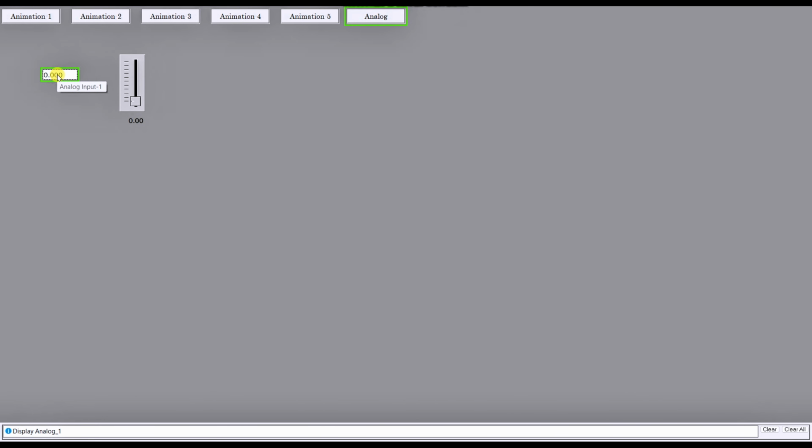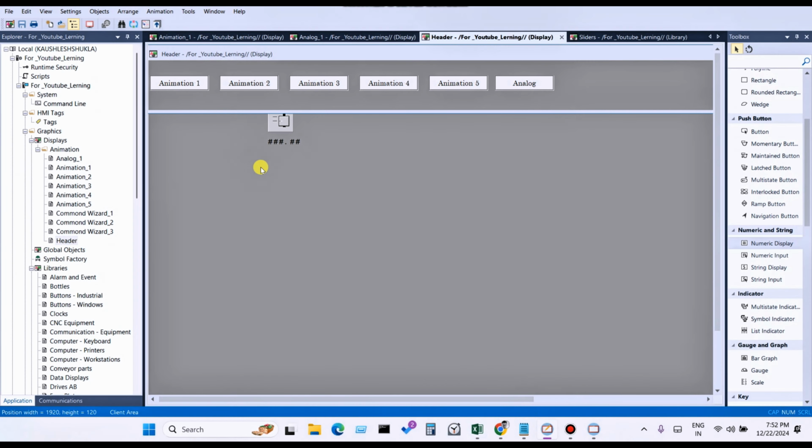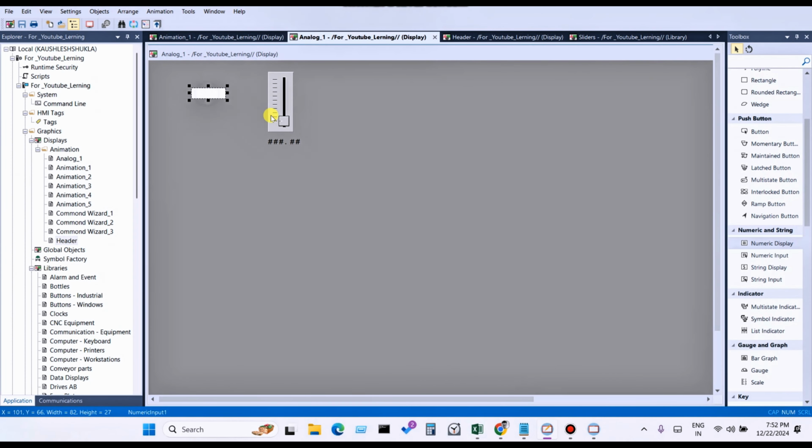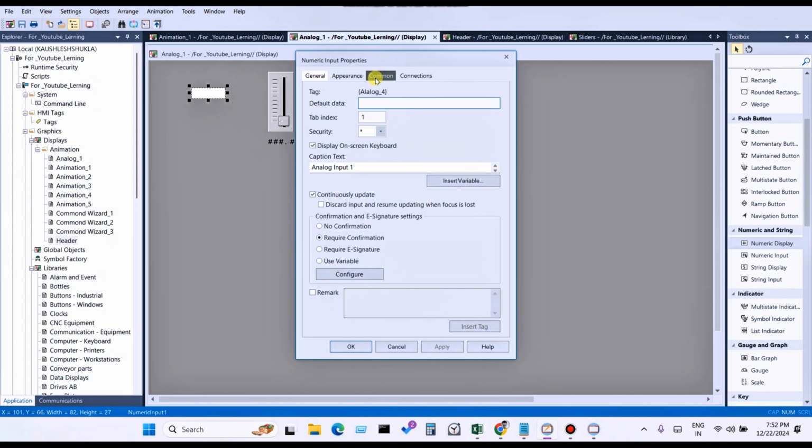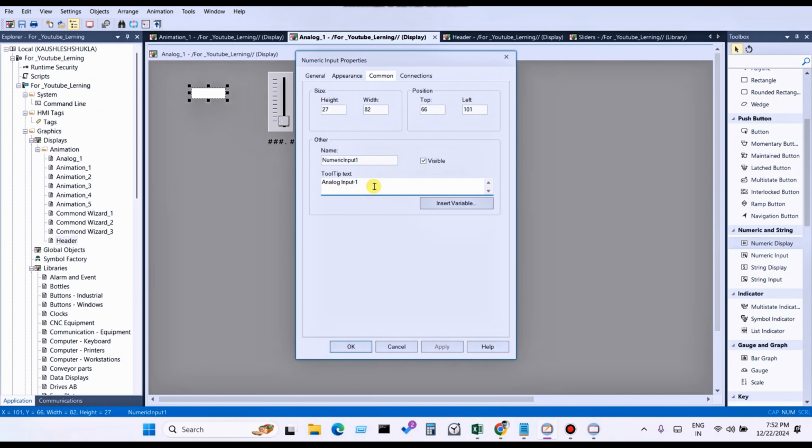What is it? If you remember, I wrote analog input 1, the analog input tag, in the tooltip box, here in the common tooltip.